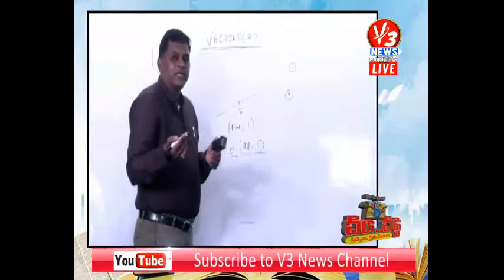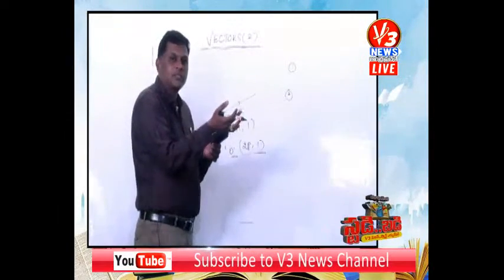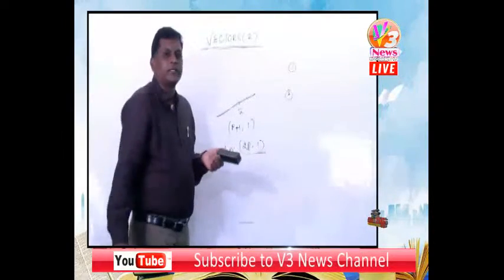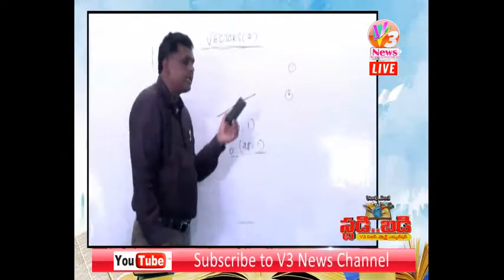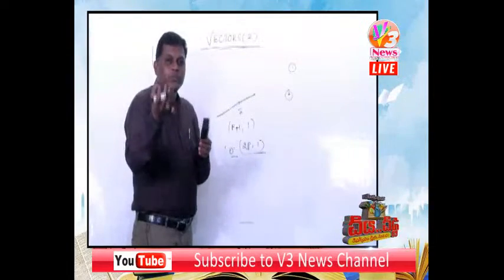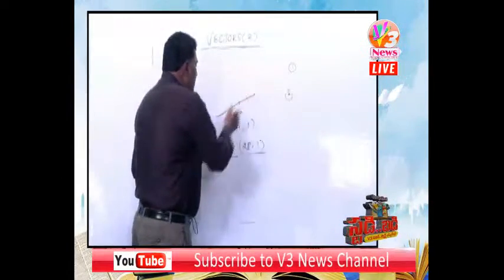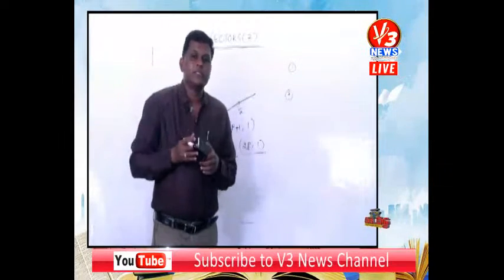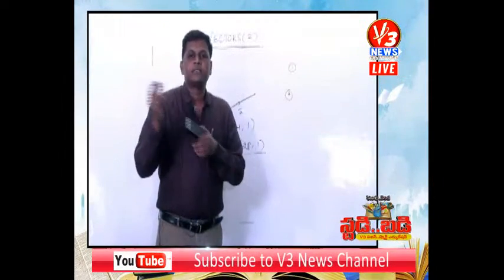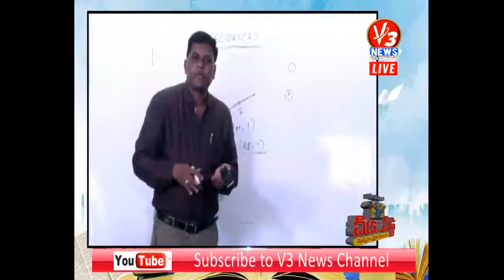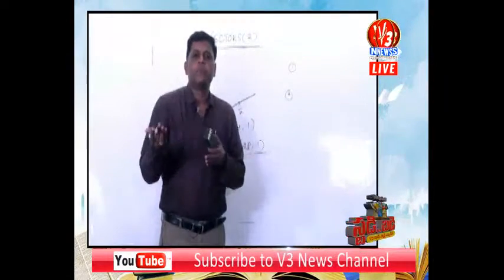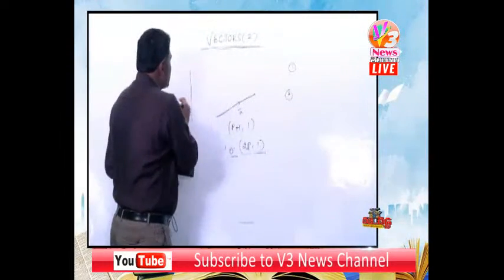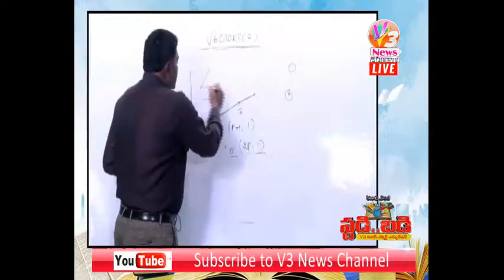Just try to recollect here, in the rotation process, before and after the rotation there is no change in the position of the vector, and there is no change in the magnitude of the vector also. That is why try to recollect the simple concept before and after rotation. Here in change of axis, in geometry, in translation of axis or in rotation of axis, what will be changed? Coordinates will be changed, equations will be changed, but what will not be changed in rotation or translation of axis, the shapes will not be changed.